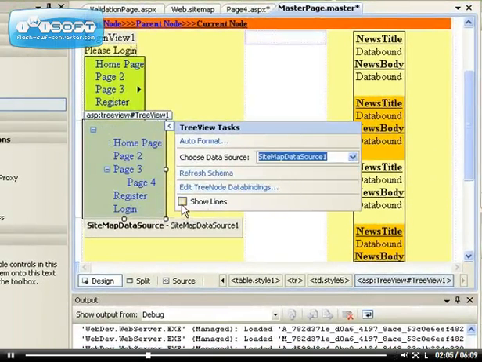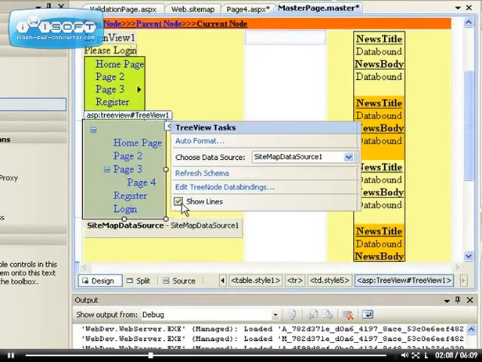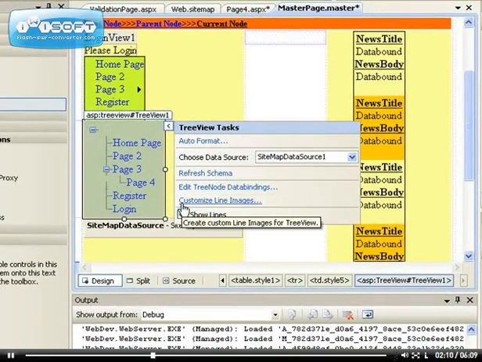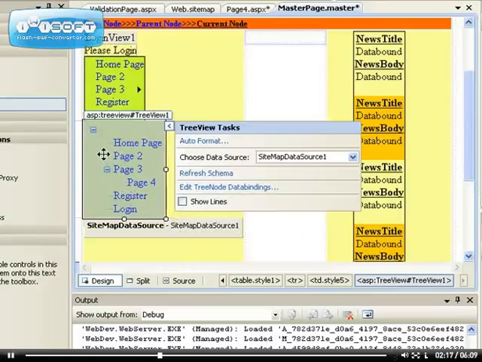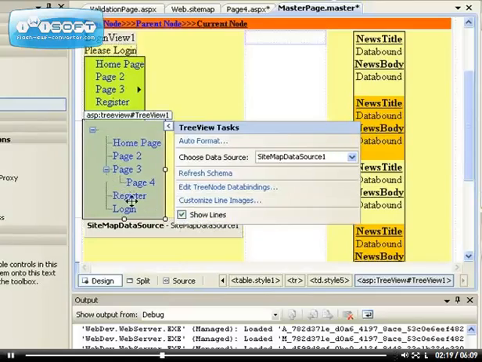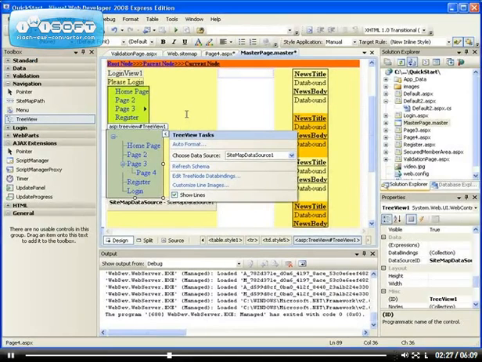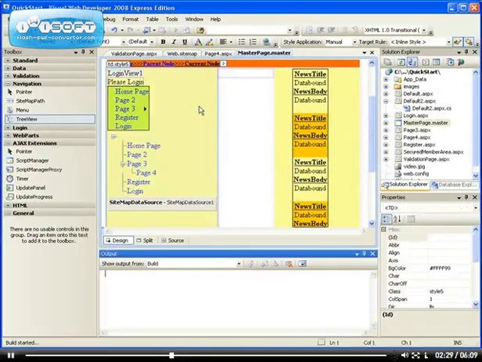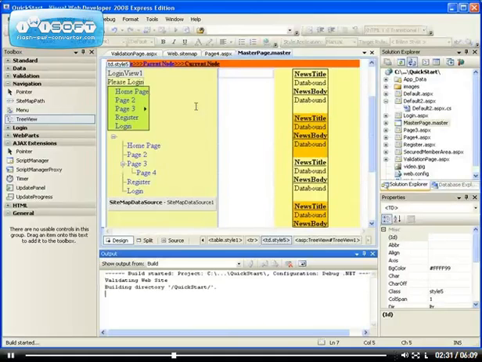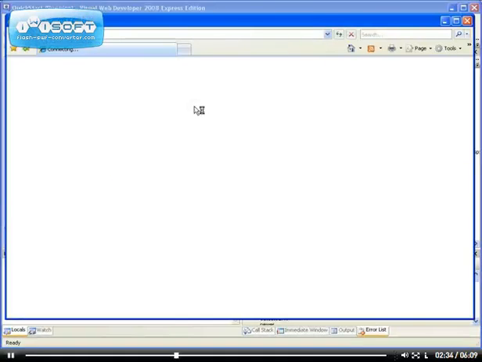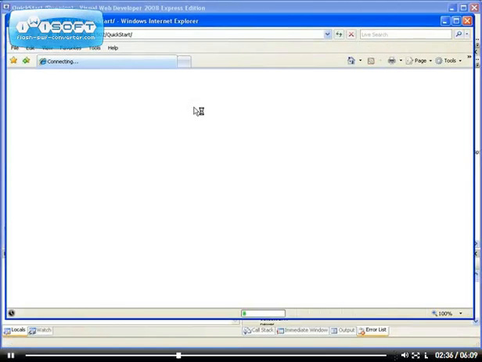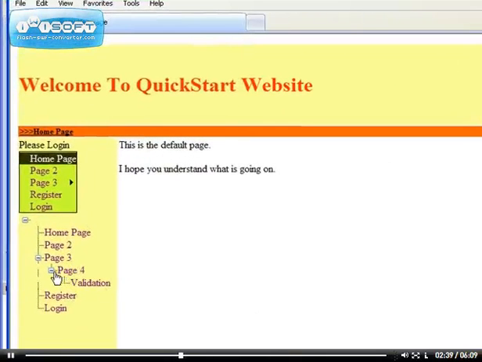Now you can also select to show the lines. If you select to show the lines, then it shows this. Let me unselect it. Watch here, so you can see what happened when I say don't show lines. You see the lines have disappeared, but when I say show lines, the lines are back. So you can see the way your pages have been arranged. If we view this, we can see there's not much of a big deal to it. You can use this as your menu if you want to.